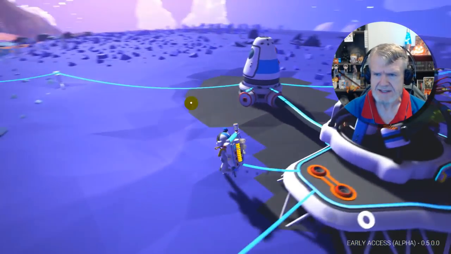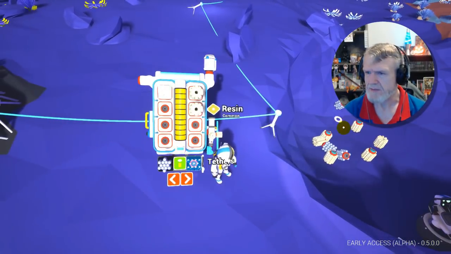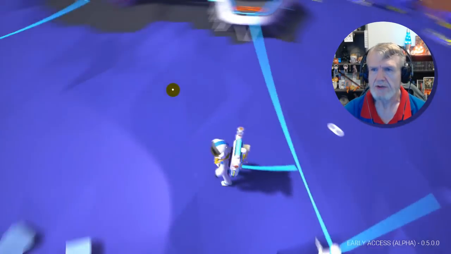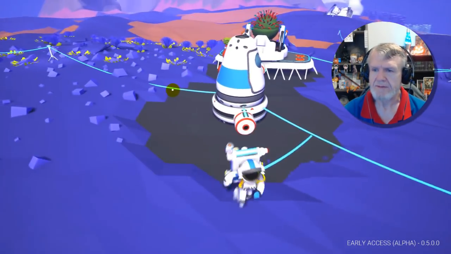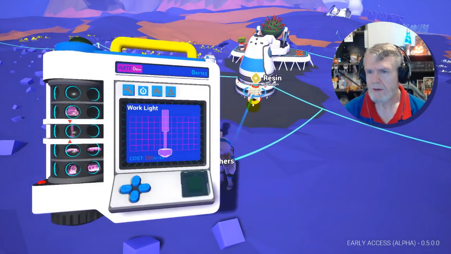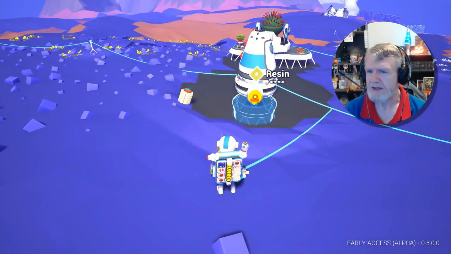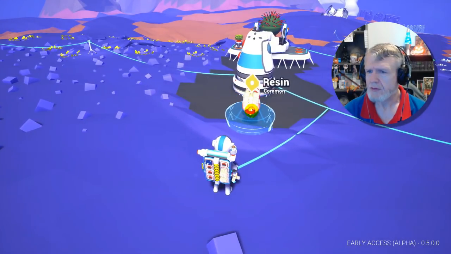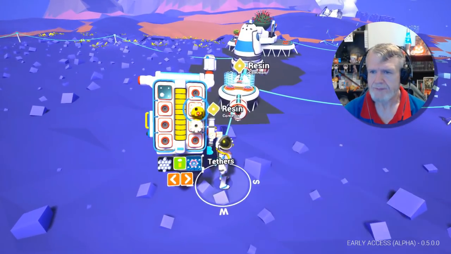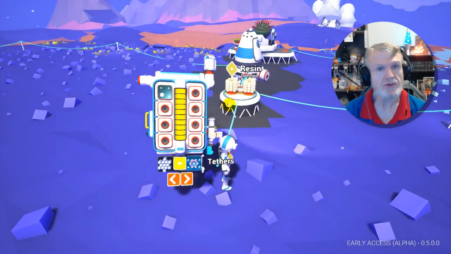Well, let's extend this then. Grab some resin and extend that and see what else we can put there. Oh, now I got the three to extend and then go from there. Come on. Oh, sorry about that. She's coming right for us, Cotton. Work light. That's actually pretty cool, too.